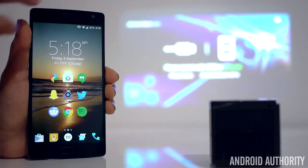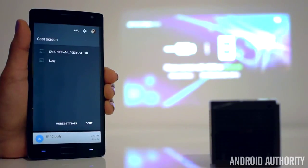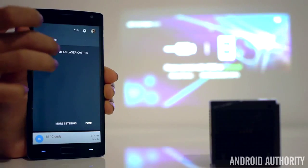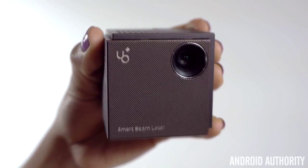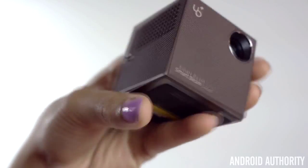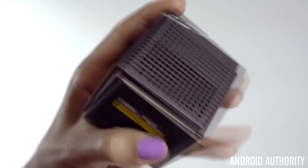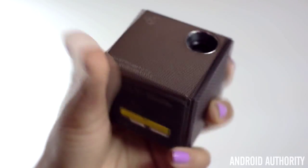Setting up a video for playback is very easy. You can connect your phone wirelessly with Miracast or DLNA, or you can connect a laptop using an HDMI cable, although one side will need to be mini HDMI. There's a 4200mAh battery inside and that is said to last up to 2 hours — a little bit more if you're connected with HDMI. So if you're watching a long movie, you'll have to make sure you plug it into a wall outlet.